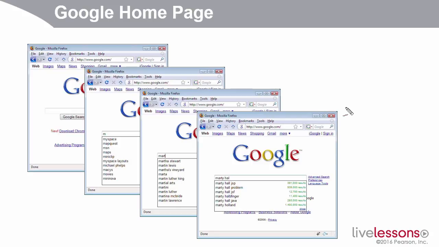So let me elaborate. It's small-grained in the sense that the entire page doesn't have to reload, just the little drop-down menu has to reload. Secondly, it's asynchronous. If you're on a slow network connection and you type too fast, and Google, which is reading it in JavaScript, sending it to the server, which reads the result in Java, talks to the database and sends something back, if Google can't keep up because you're on a slow network connection, then you can just type ahead. You don't have to wait for the drop-down menu for the second character to arrive before you type in the third character. You can just go ahead and keep typing. So you're not frozen waiting for the result to come.